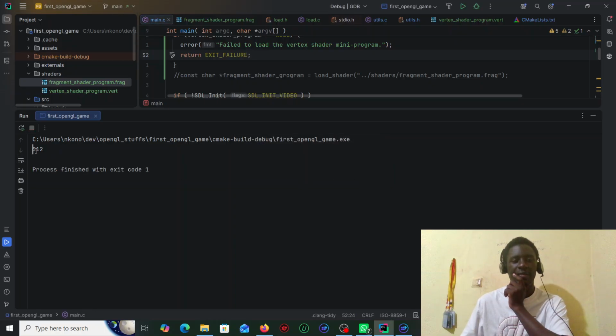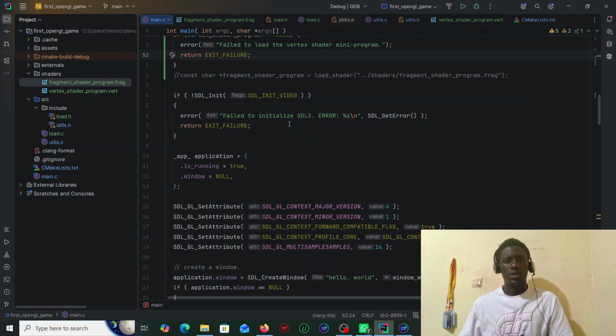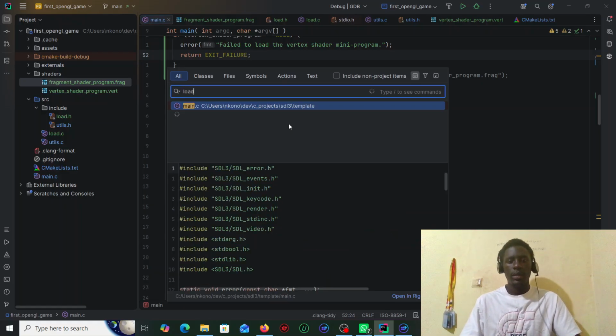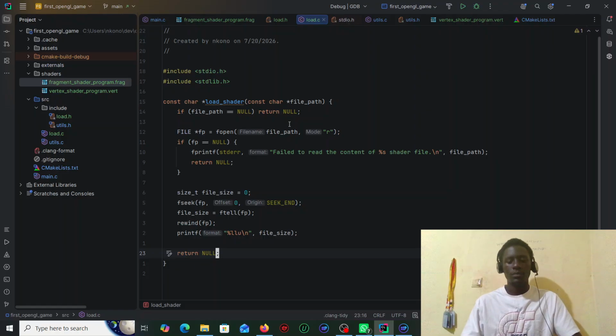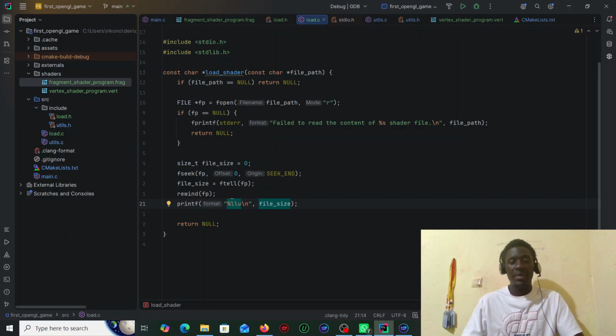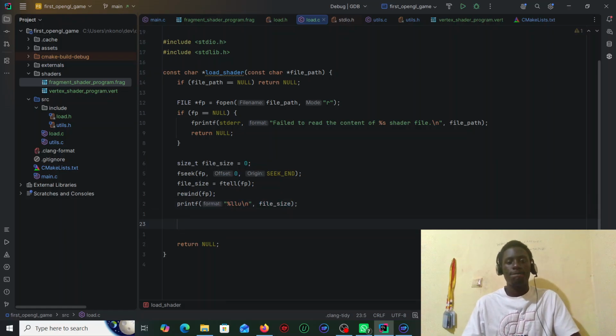Are you sure it's a proper file? Anyway, let's see. Okay, then I make a single... I will reuse this to allocate the buffer. We read the buffer. I create a buffer.